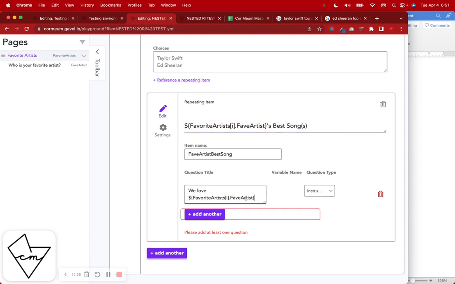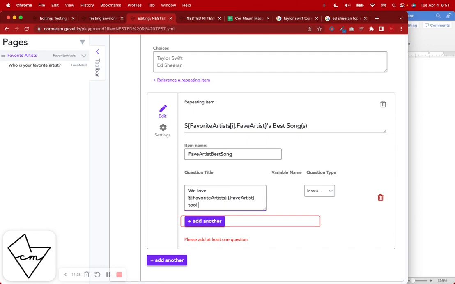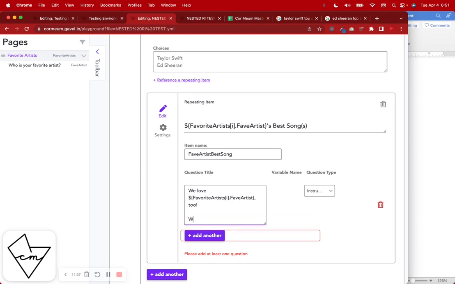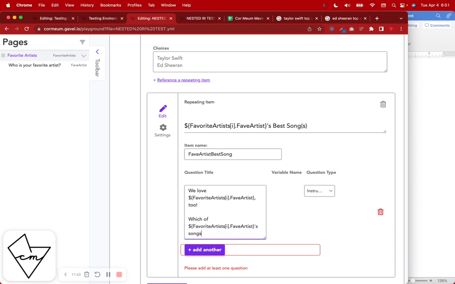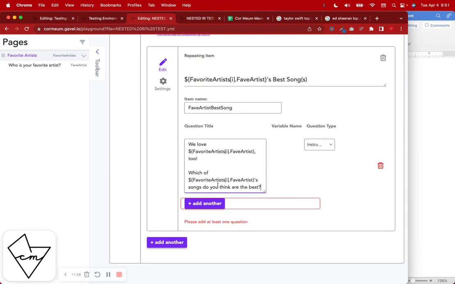We love artist's name too. And you can say, which of Taylor Swift, for example, songs do you think are the best? So that can give the person a little bit of context before you ask any questions.